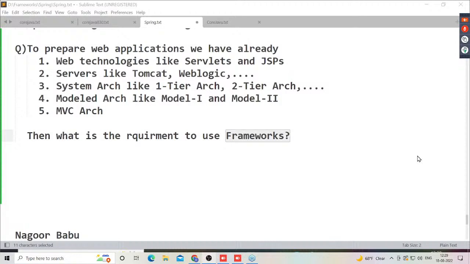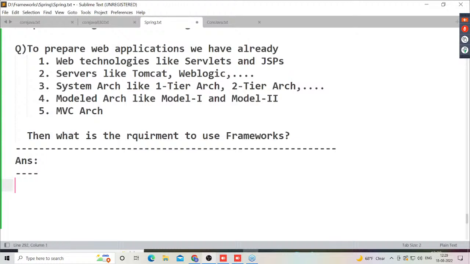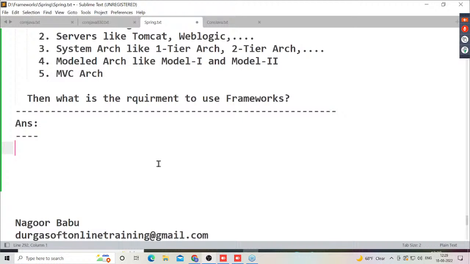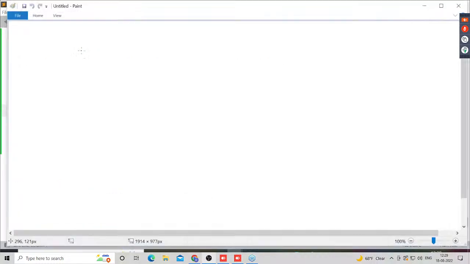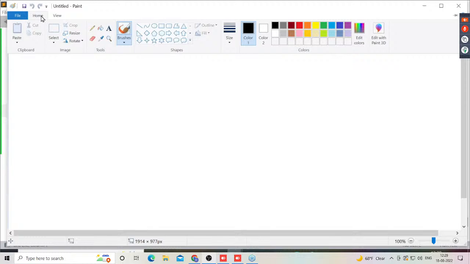Okay. All right, sir. Now anyway, I'll give some answers. Try to understand it clearly. Yeah, to avoid request wrapping and boilerplate pieces of code. Nice. That's okay. Apart from that, I'm telling now. I will give some examples first. Then through that, I will explain what is the requirement to go for frameworks. Do all of you understand this clearly? I want to prepare a simple MVC based application. A very simple MVC based application, so try to observe this clearly.